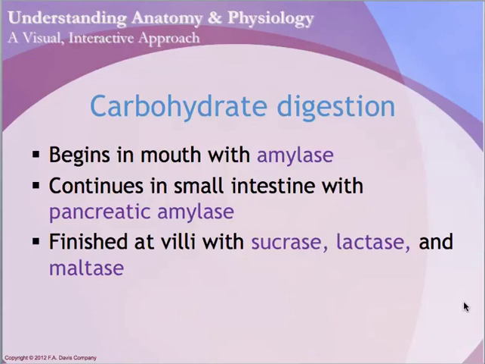The membranes of the epithelial cells covering the villi contain the enzymes sucrase, lactase, and maltase. As chyme slides against the brush border, the enzymes bind with the disaccharides. And the final step in the digestion process produces glucose, which is immediately absorbed. So we really have to use multiple enzymes here to break down those polysaccharides to glucose, so glucose can ultimately be absorbed into our bloodstream.